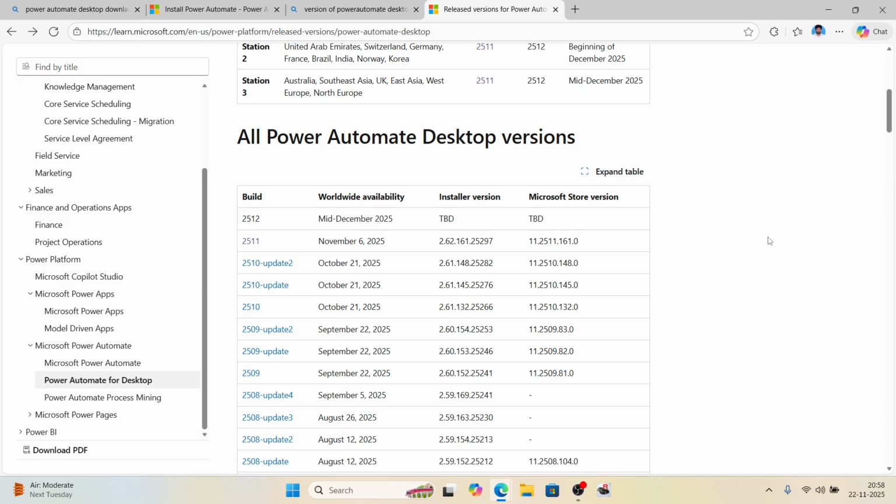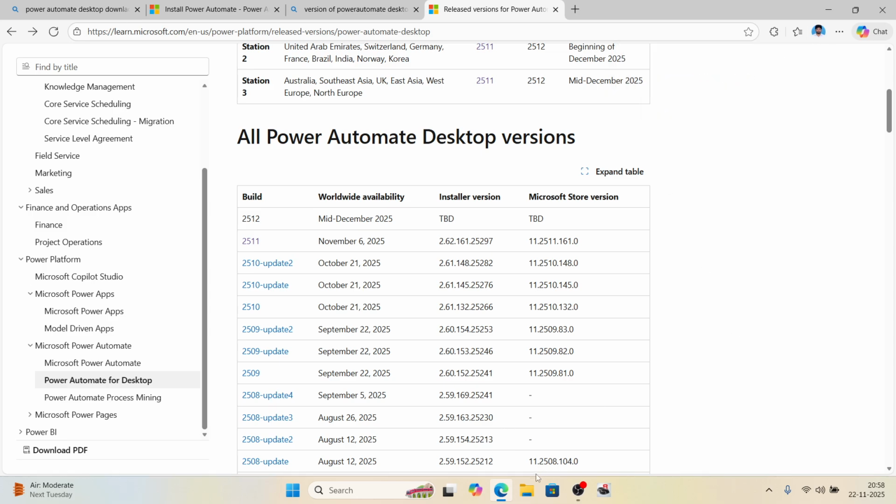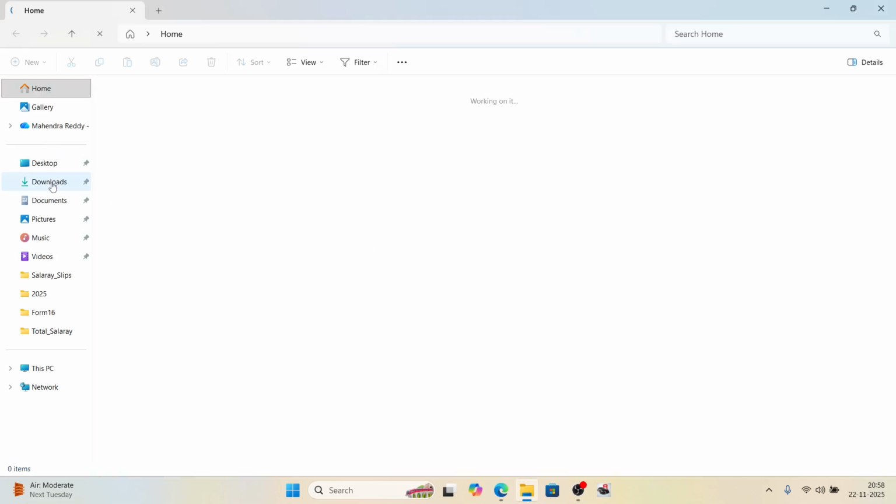Windows, Control J. I just double click.